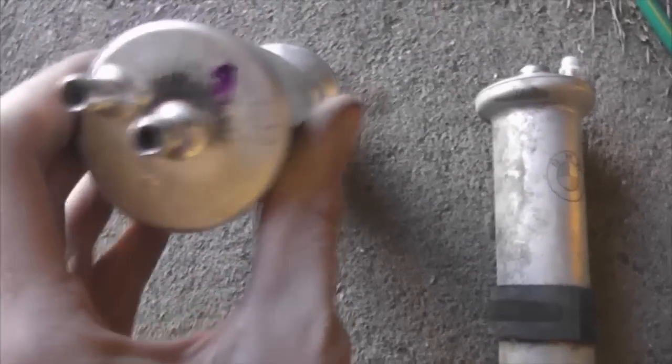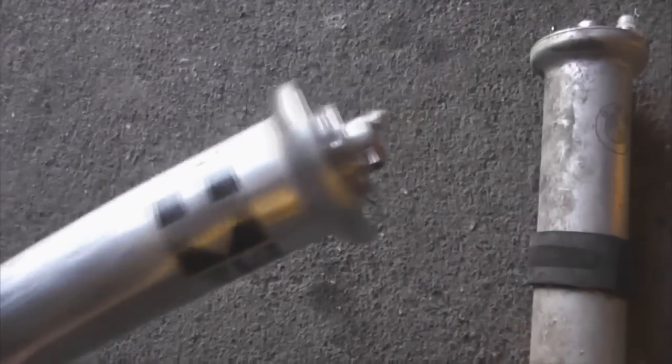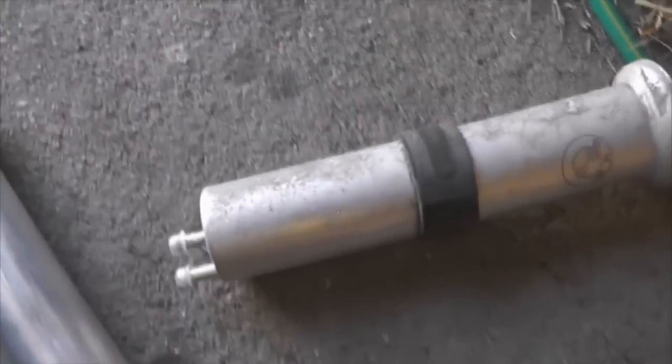Other than that, the way you check to see if your fuel filter is gone, basically, this one is much heavier. Many more deposits and crap is gunged up in there. What you do is you blow through here, and you should be able to blow through it quite easily. If you blow through this one, I'm not going to, but if you did, you'd be able to tell it'd be blocked. It'd be difficult to blow through, or you wouldn't be able to blow through it at all.